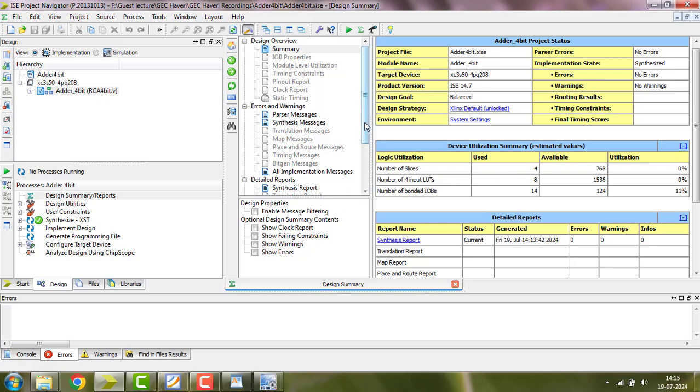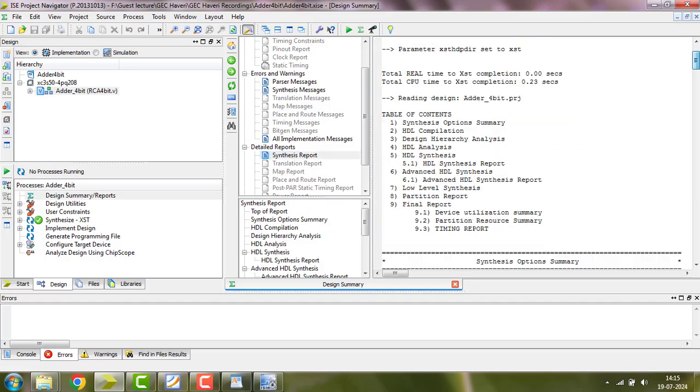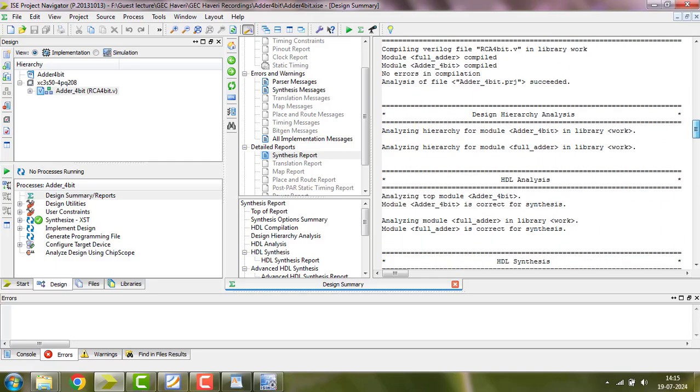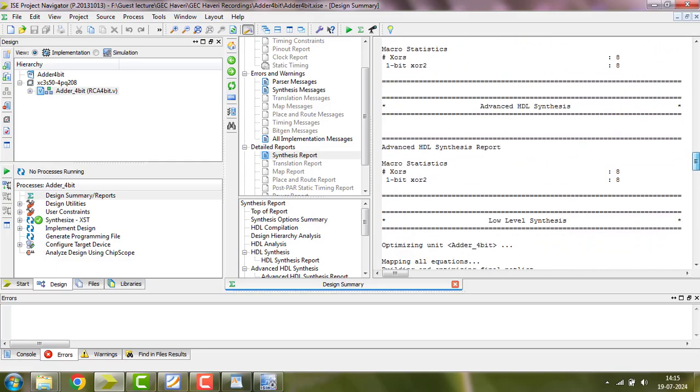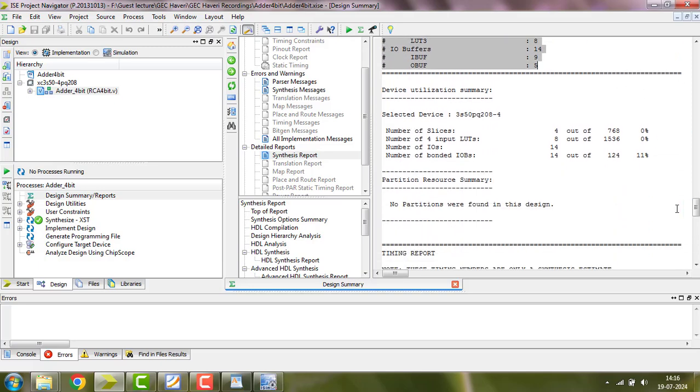The same can also be observed in the synthesis report. The synthesis report will also show what is all used, which device, and how much percentage of the device is utilized.